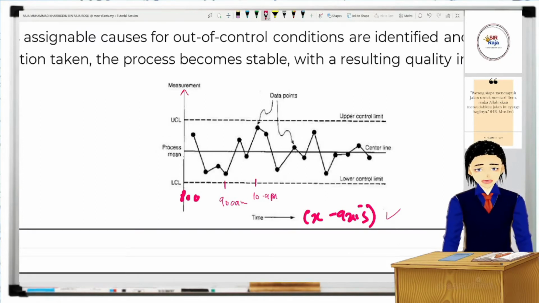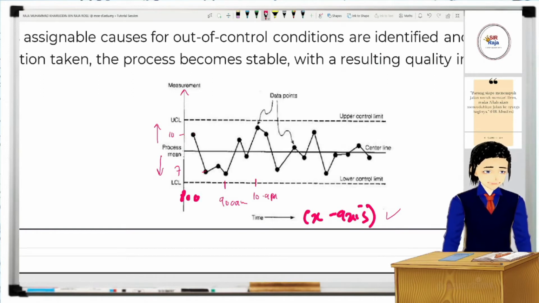And here is your measurement, your ukuran. So let's say we start here at 10. This is 7. This doesn't mean negative here. I will explain later on. It does not mean it is negative. This upper and the lower here, then we have a line at the center here. This is the process mean. Mean is the average.